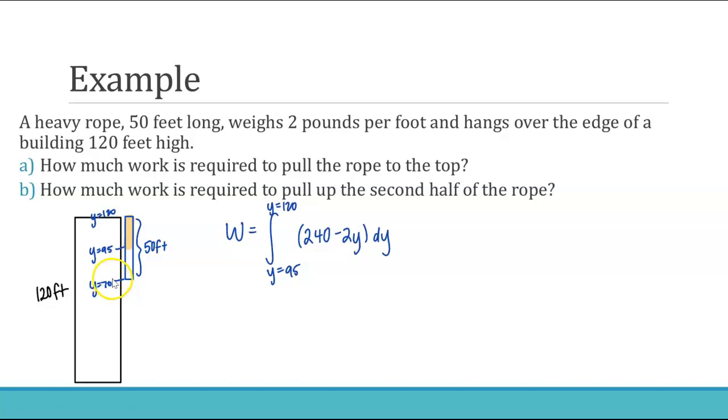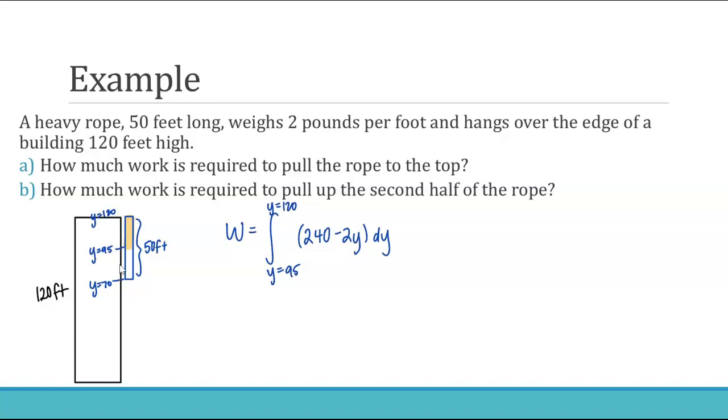So the first problem, part A, we started at y equals 70. And we sort of talked out that specific value y equals 70 and the force right there. At y equals 70, when we plugged in that value, we said, well, the whole 50 feet is hanging there at 2 pounds per foot. That's 100 pounds of force that's being exerted at that time.